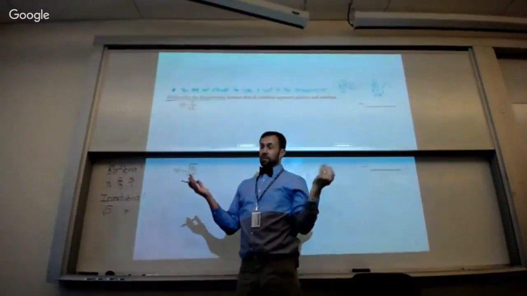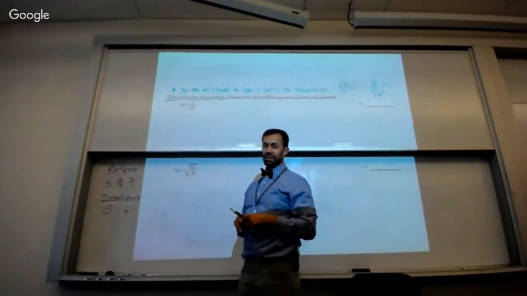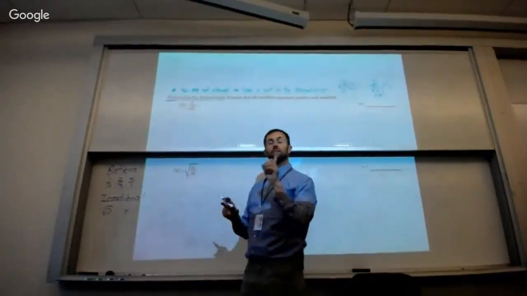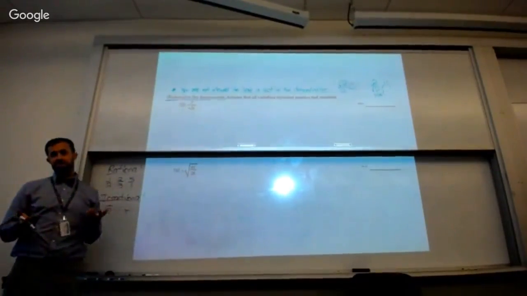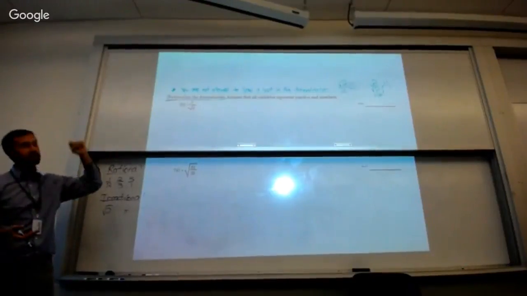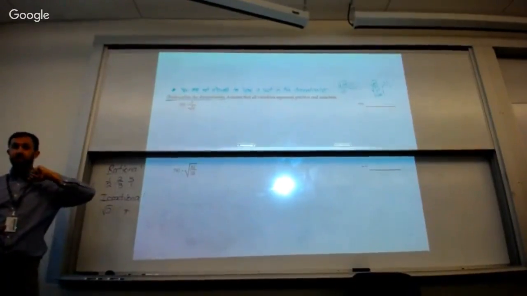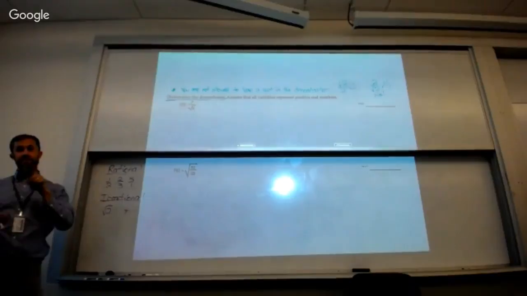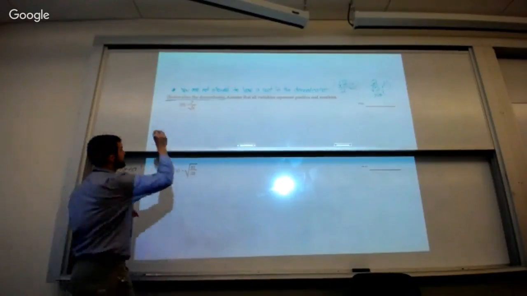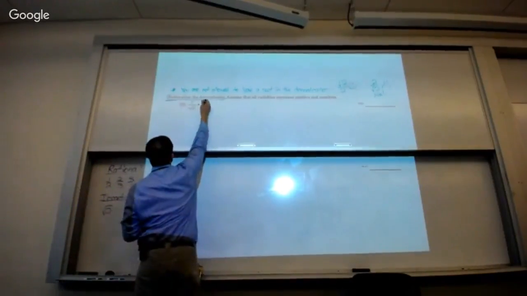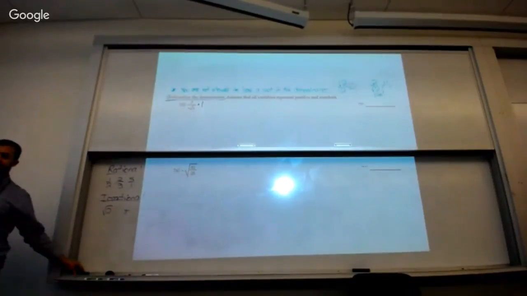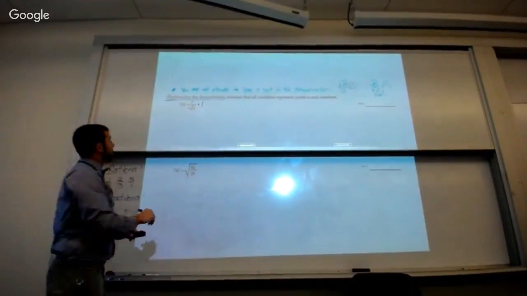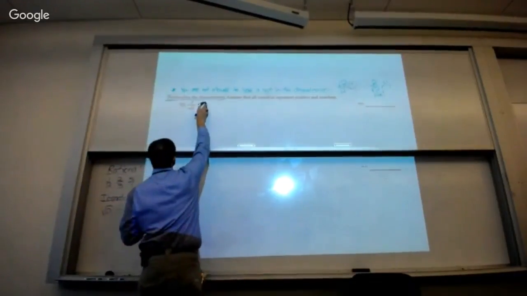Now, what's that? Okay, square the whole thing. Well, you're not allowed to just square the whole thing, because if you square the whole thing, you change its value. Right. We want to do something that doesn't change its value. And we have already seen something that you're allowed to do that doesn't change its value. What can I do that doesn't change its value? Multiply it by 1. Right? If I multiply it by 1, did I change its value? No. But multiplying by 1 doesn't make much sense.